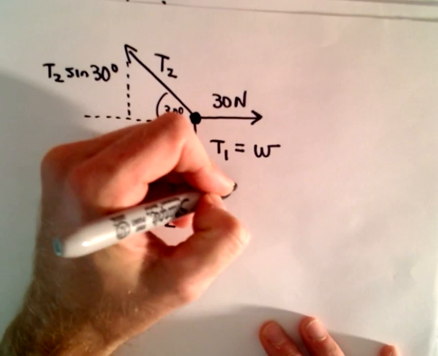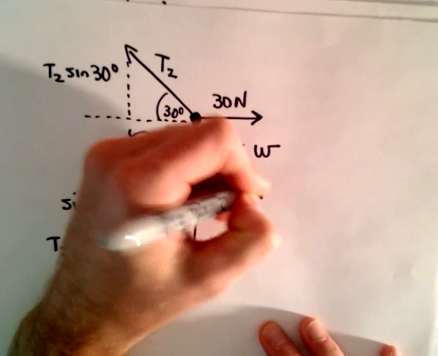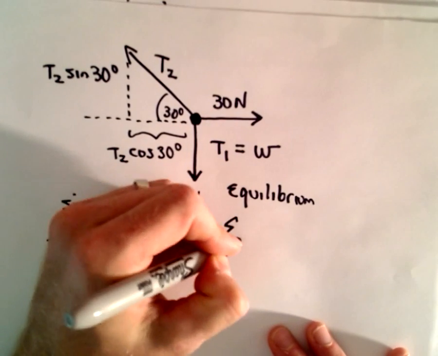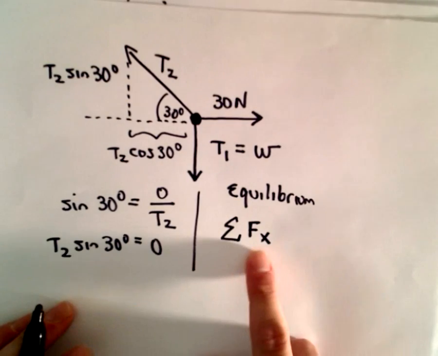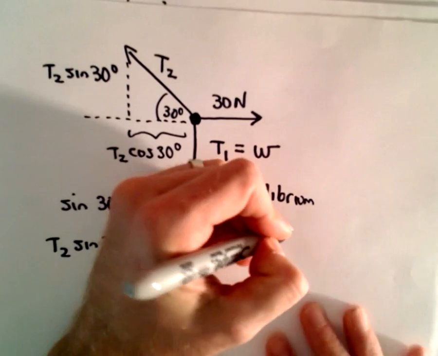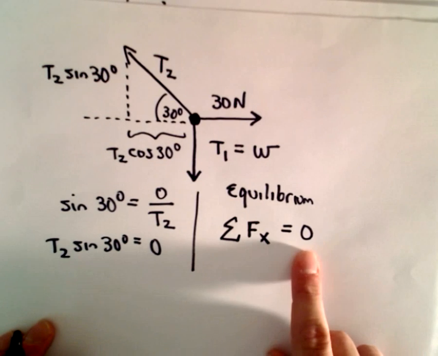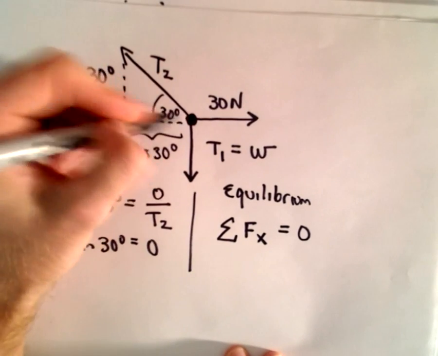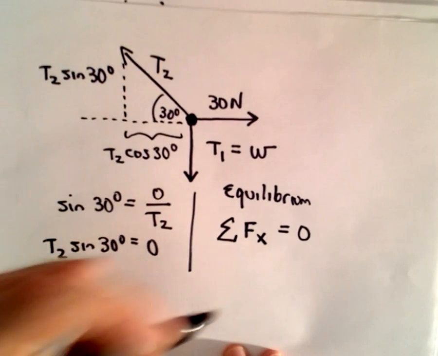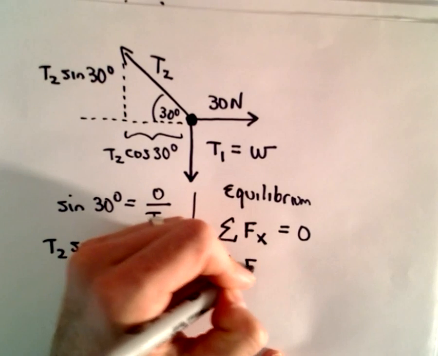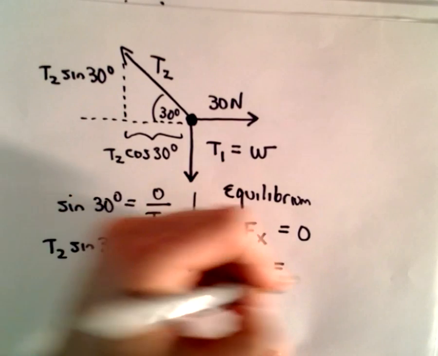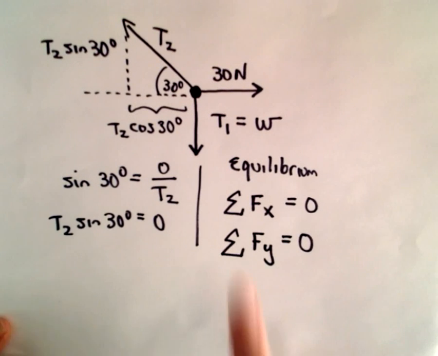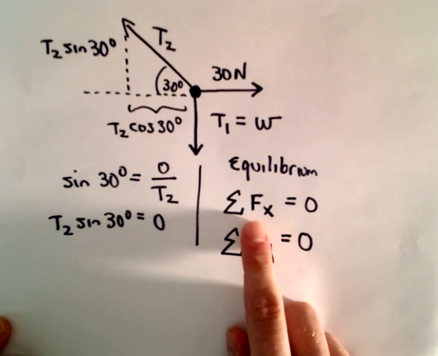Now, the observation is, since everything's in equilibrium, that says if we sum up the horizontal forces, or the forces in the x direction, if we sum up those forces, we're going to get zero, because it's in equilibrium. If the sum was not zero, it would mean that the knot here is getting pulled either to the left or to the right. Likewise, if we sum up the forces in the y direction, in the vertical direction, that's also going to have to equal zero.